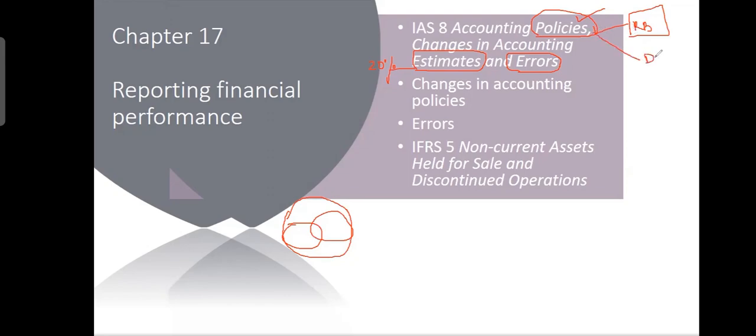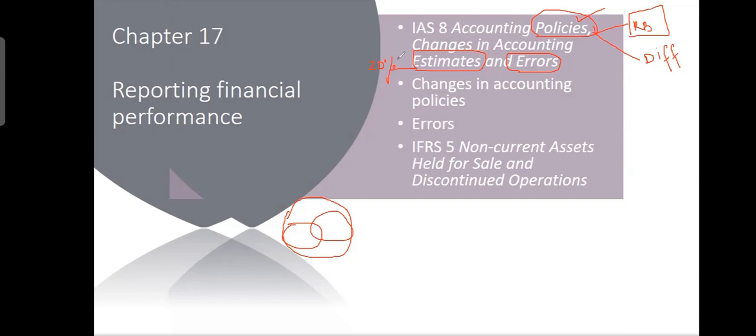You should remember that changing the accounting policy is quite difficult. You cannot change it just for the sake of fun. There are specific reasons given by IFRS, the circumstances under which you are allowed to change an accounting policy. It is not possible that one year you say I'm going to use reducing balance, and the next year I will use straight line. You cannot change. There should be a valid reason, and there are some valid reasons under which you are allowed to do that. They are given by IFRS.